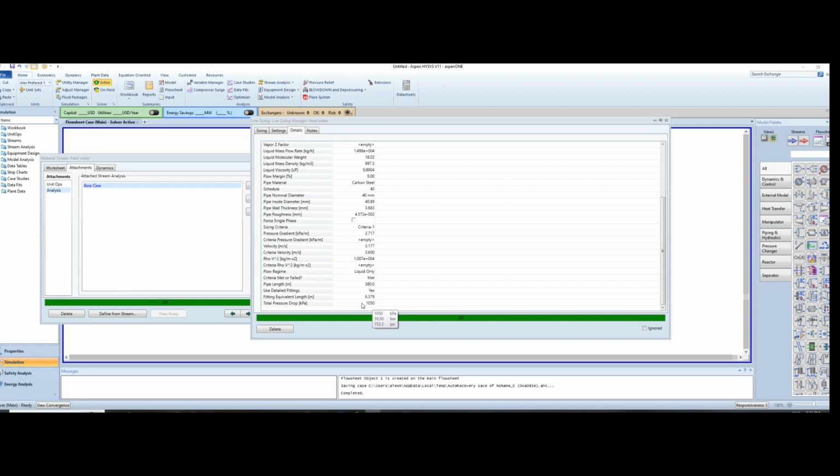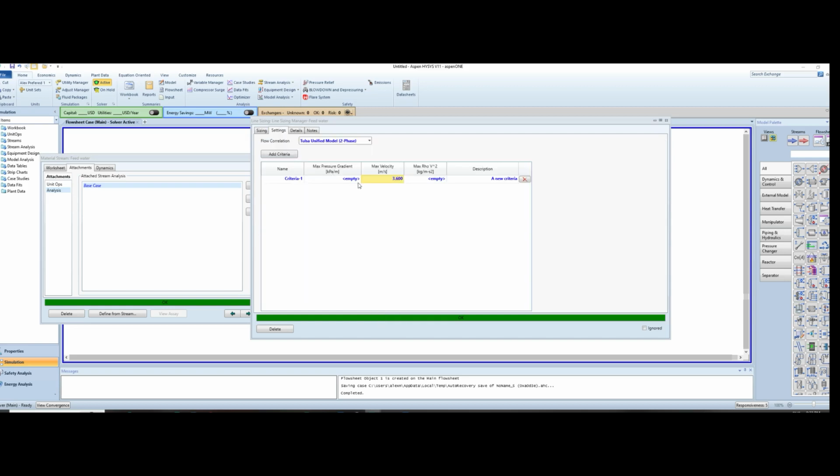You can assume that the pressure can be increased via a pump, or you can size this line such that this pressure drop is not so big, which is why we're here today, to size a line that does not need a pump, but is able to deliver the minimum flow rate that is required, as well as meet the inlet pressure of the heat exchanger. We come back here and specify a pressure drop criteria.